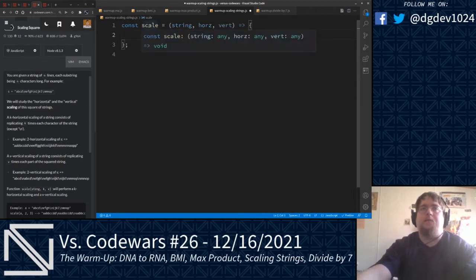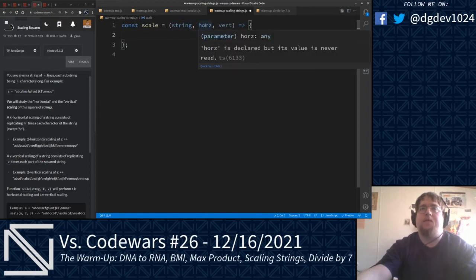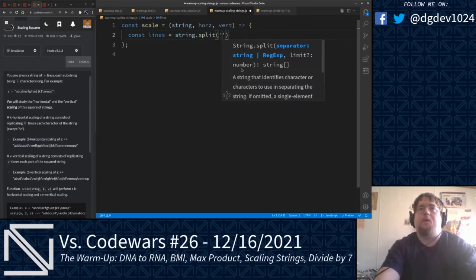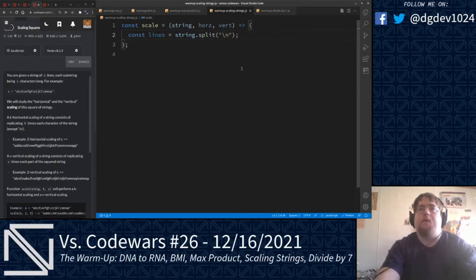Alright, we have our scale function here. It takes a string as a parameter, this first parameter, the horizontal scaling as the second one, and the vert scaling as the third one. What we'll need to do is split this string into its individual lines by doing string.split with a newline separator here.